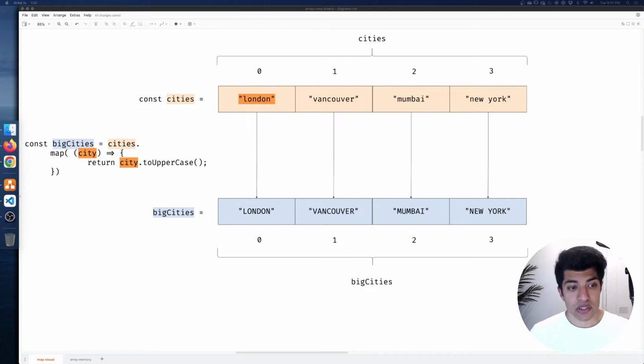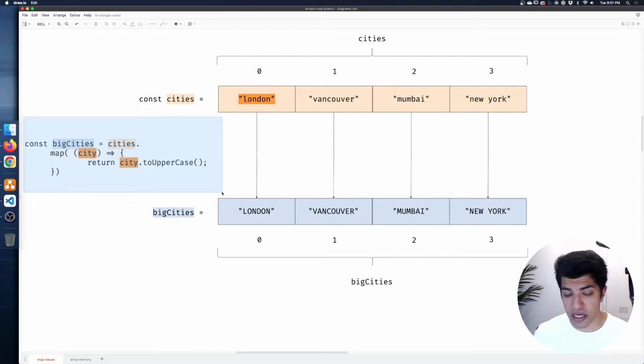Okay, so that's it. I have a diagram here, and there's quite a lot going on. You've probably been staring at this while I've been yapping away. Let's not get too intimidated by this. I'm going to break it down, and I really hope that this actually helps make this easier to understand instead of more complicated. So I'd like to start with this area right here on the very left-hand side, where I have declared a variable called big cities, and that's taking cities and then doing this dot map thing over it.